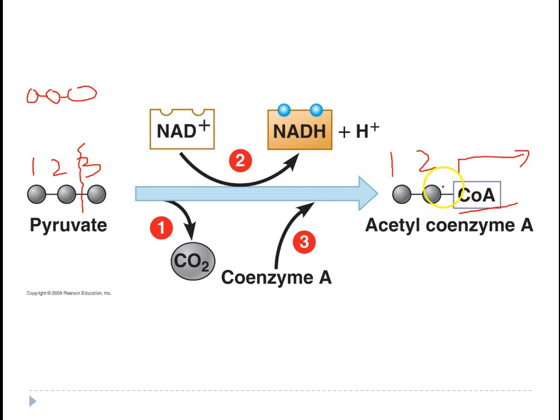So basically what has to happen is we have to convert it into a 2 carbon molecule, attach it to acetyl-CoA, and acetyl coenzyme A will bring it into the mitochondria, and we're going to be able to do some work. But in the meantime, we've done some things. One of these carbons broke off, and we added oxygen to it. That's why it's an aerobic step, and it became CO2, gas. And that gas is going to go to our lungs.